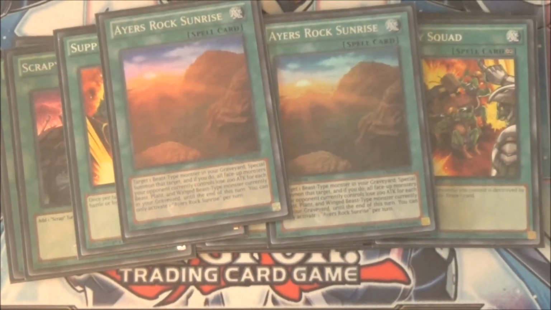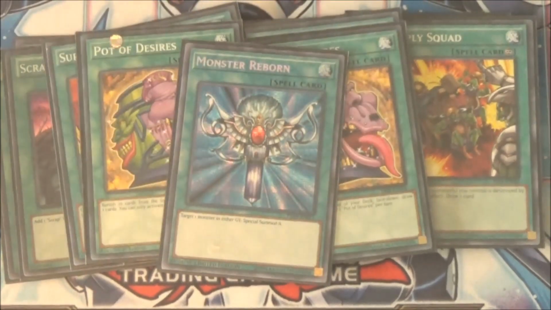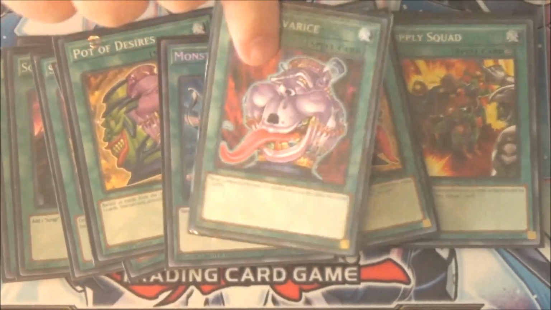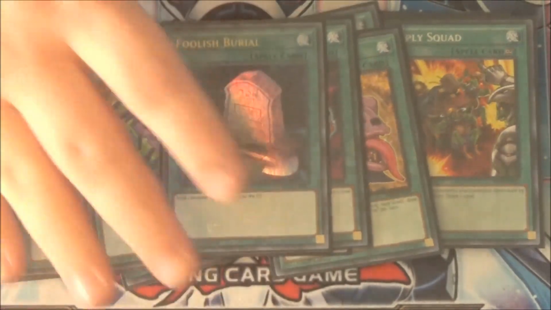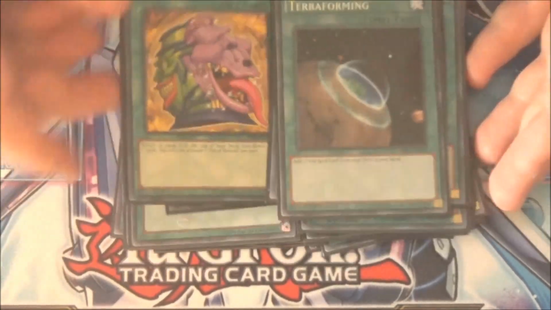And you get to bring back any of your beasts, so your Orthros, your Chimeras, and you just kind of go off from there. 2 Pot of Desires, because we don't have enough draw power. 1 Monster Reborn, 1 Pot of Avarice, to recur because this deck burns through its resources so fast. 1 Fool's Burial to kind of help the deck get going. And then 1 Terraforming to search out the field spell.